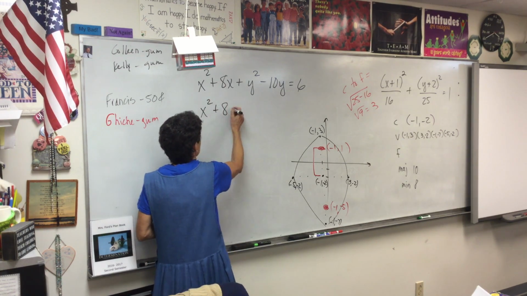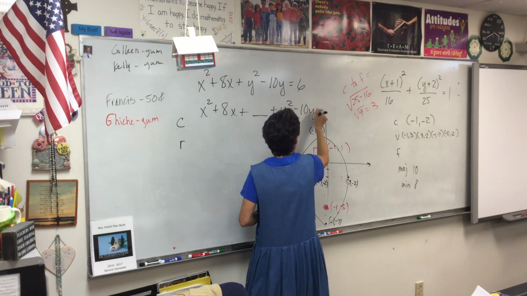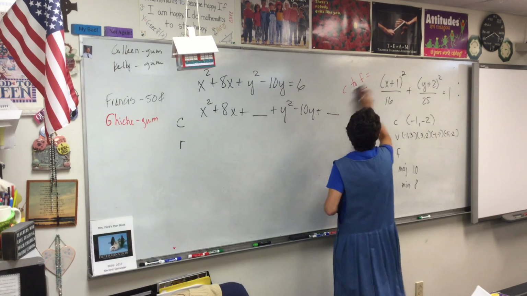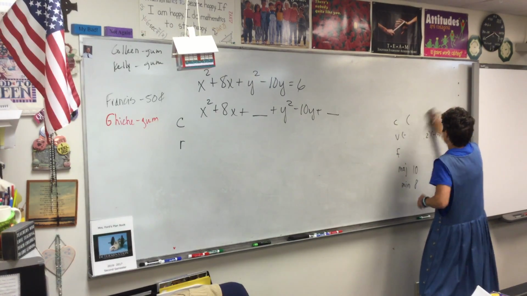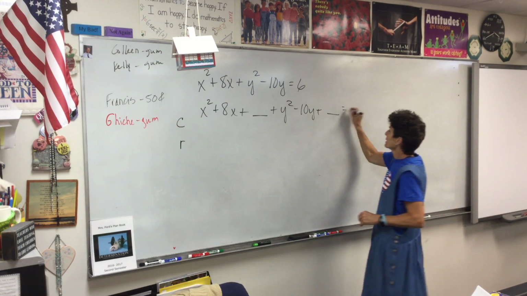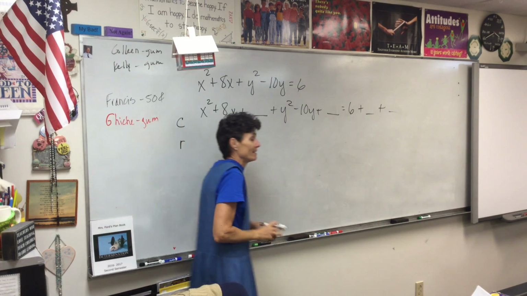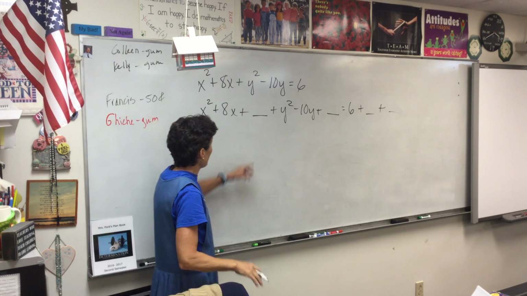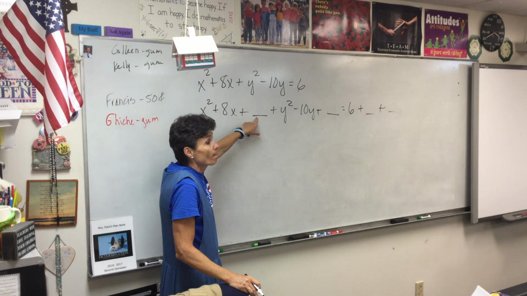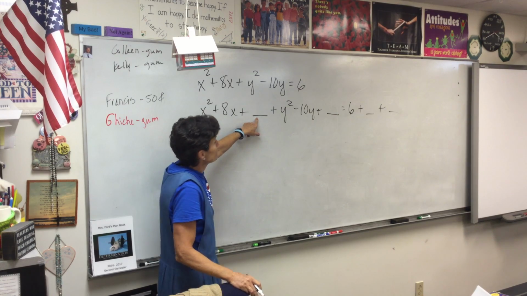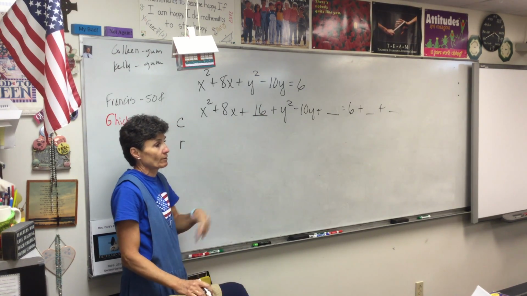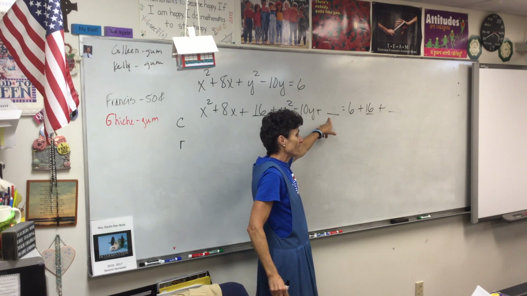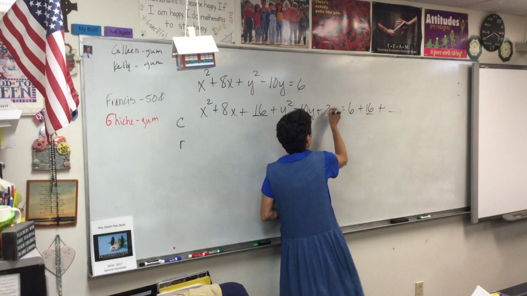So I have x squared plus 8x plus blank, y squared minus 10y plus blank, and that's going to equal what? What's it going to equal? 6 plus blank plus blank. Don't forget the 6, and don't forget the 2 blanks. Right? Here we go. Paul, what goes in this first blank? Half of 8 squared. So that would be? 16. Yes, you said it exactly right. Half of 8 squared. So that would be 16 on both sides. All right, what goes here? 25. Half of 10 squared, 25.